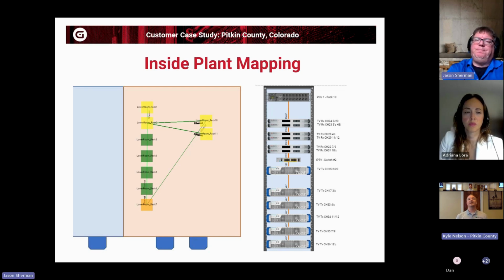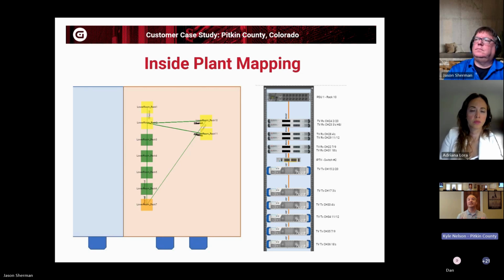Then additionally, also the connectivity on the Ethernet side as well, right? As the switch in that rack is able to then go and we're able to document how each of those connections are made. So this is sort of our clean. We try to keep this rack view fairly clean. So I took off and I unchecked the Ethernet connections layer on this particular one.